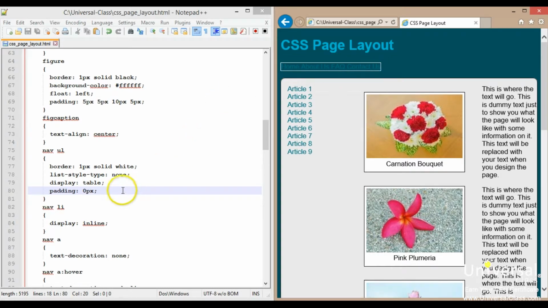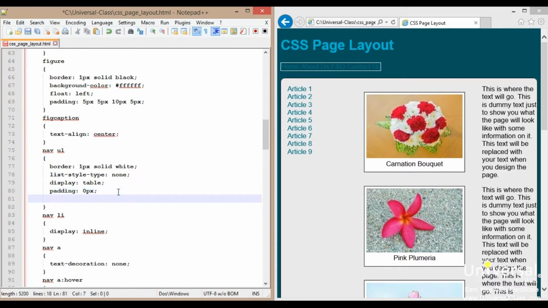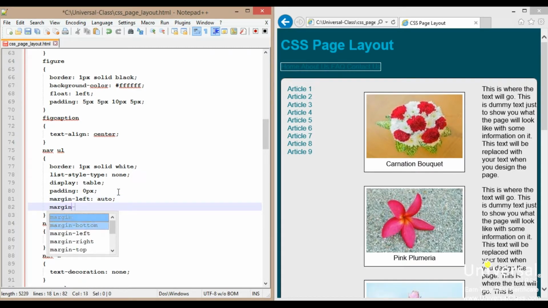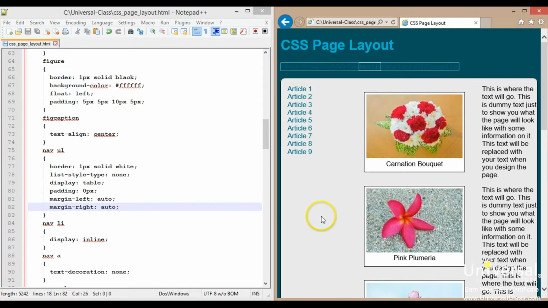So what I'm going to do to center this on the page is play with the left and the right margin. Now, the left margin and right margin, if I set them to a certain amount of pixels, then I could force it to be so many pixels from the left or so many pixels from the right. But if I do something like margin left auto and margin right auto, then what I'm telling the system is, hey, figure out what the amount of space it would need to center this thing on the page. And now it looks like this.